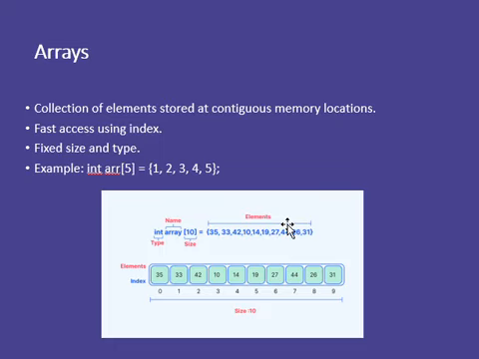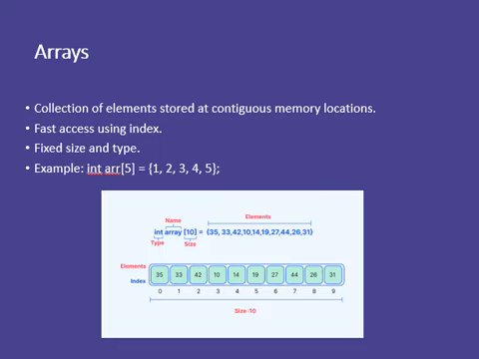Now the second type is the two-dimensional array. A two-dimensional array is often referred to as a matrix or 2D array, nothing more. It consists of rows and columns forming a grid-like structure. Elements in a 2D array are accessed using two indices, one for the row and one for the column. And the third one is the multi-dimensional array. Multi-dimensional arrays can have more than 2 dimensions. These are used when the data needs to be organized in a multi-dimensional grid.